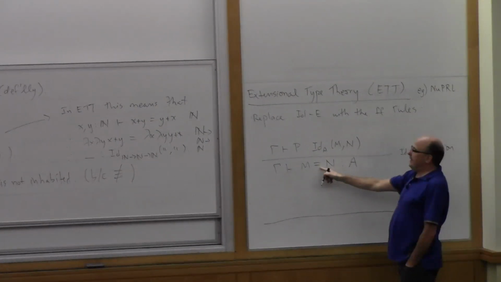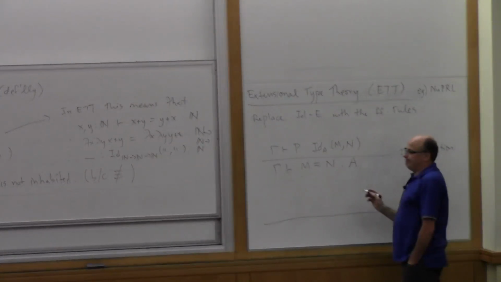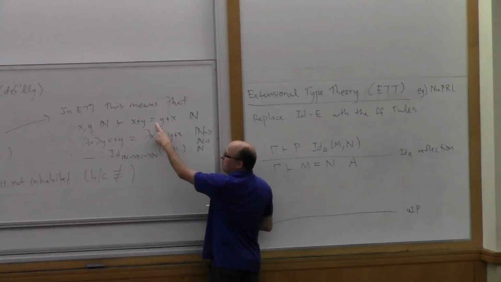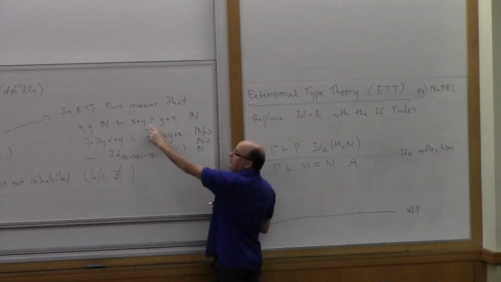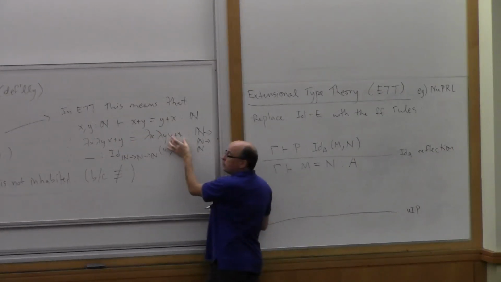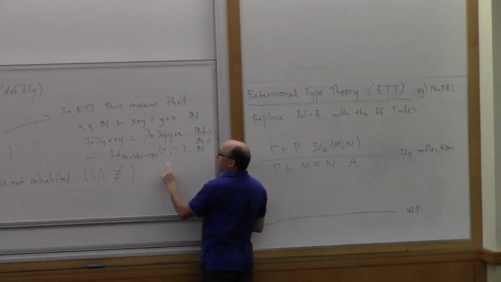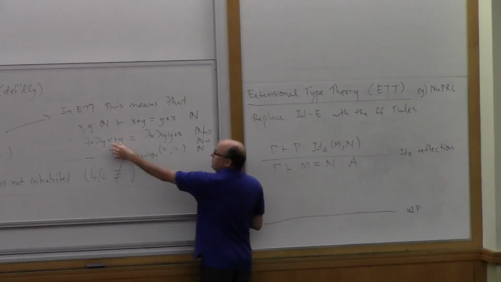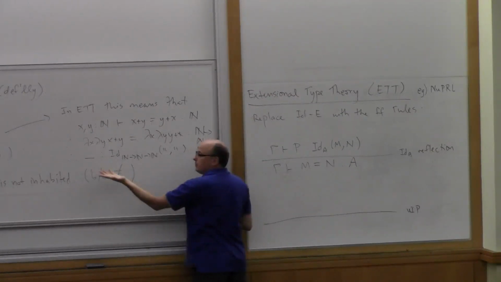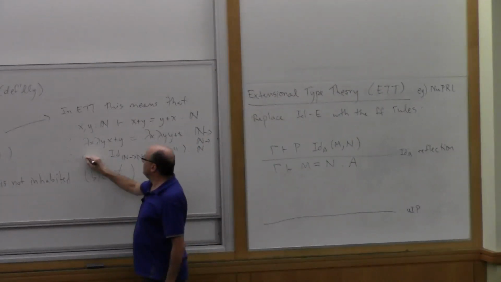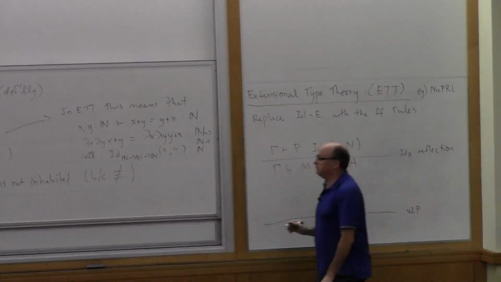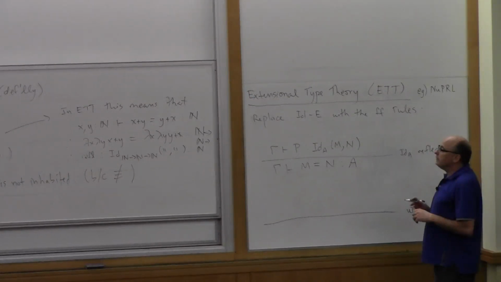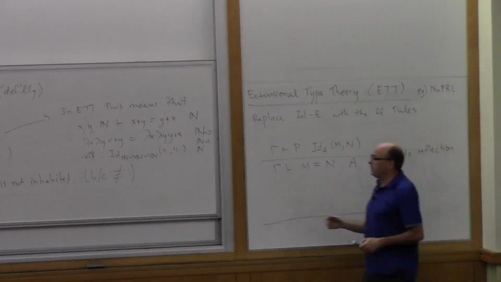Because they're equal, and everything respects equality, the proof object turns into a judgment of equality. This judgment of equality, equality is a congruence, so I can replace equals by equals anywhere. And since those two things are equal, the type with this on the left and this on the right is the same type as the one with this on the left and on the right, and therefore it's inhabited by reflexivity. So this will be an instance of REFL. And therefore there will be an inhabited term at that type. In other words, function extensionality is derivable in ETT.